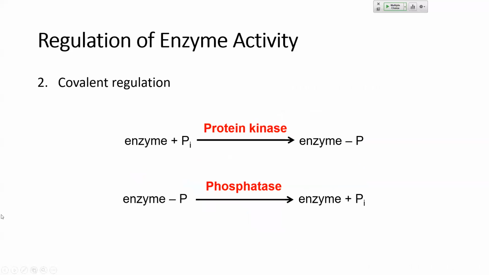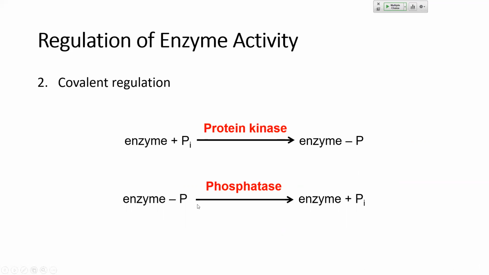So looking more closely at this example, protein kinase is one type of enzyme, and we have enzyme X here on the other hand, and this is the enzyme in question, and we can bind a phosphate to enzyme X. With the help of protein kinase, we can turn this into an enzyme phosphate complex. So this phosphate is bound to the enzyme, and it's going to change its catalytic activity, either turning it on or turning it off.